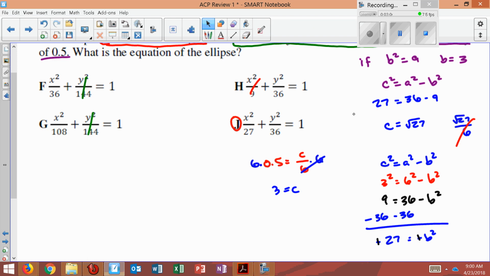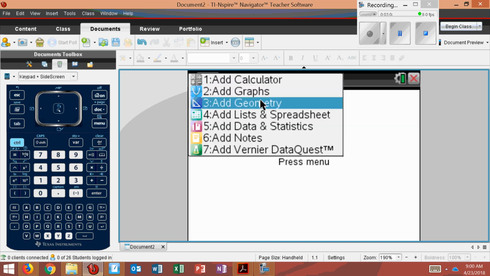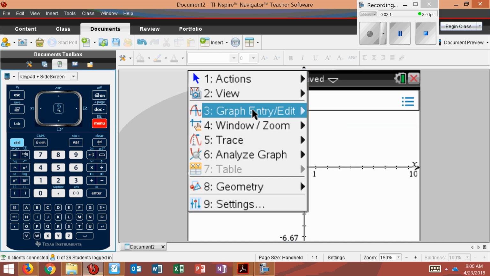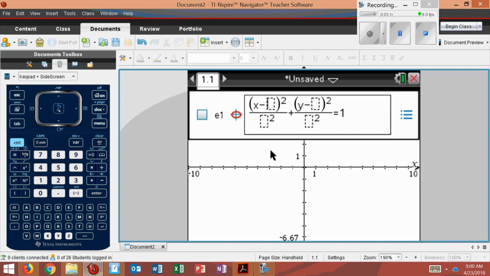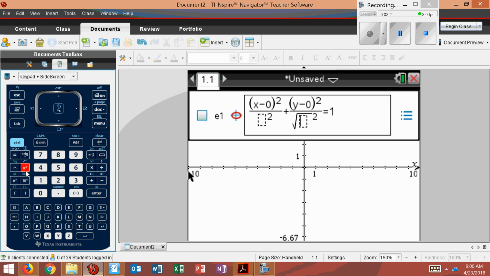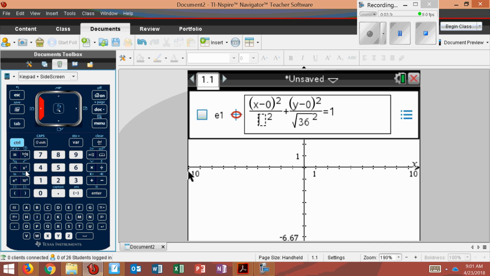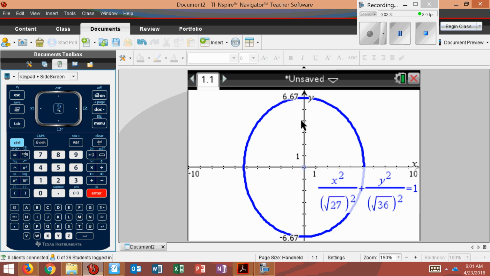Now let's check it in the calculator, because I said we could do this from the get-go just using the calculator. How I graph this is I'm going to go to New Document and choose a graph. I'm going to go Menu, Graph Entry, and I'll choose Equation. From here, I go down to Ellipse. Here's my equation. Now, I don't have any shifts, so I'll put a 0 and 0. We're saying that this was a 36, and the calculator already throws in a squared. So you can put a 6 there, or if you don't want to risk messing up any numbers, just put what they showed you, with the square root, because a square root and a square will cancel. So I'll do the same thing here. I'll put square root 27. I enter. Now there's the shape.